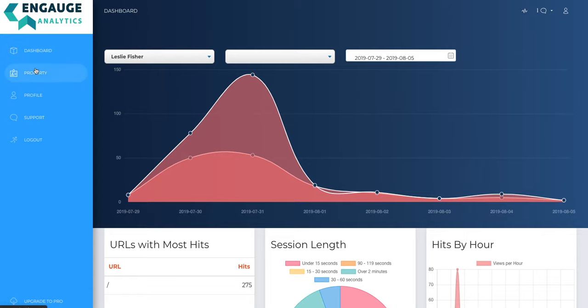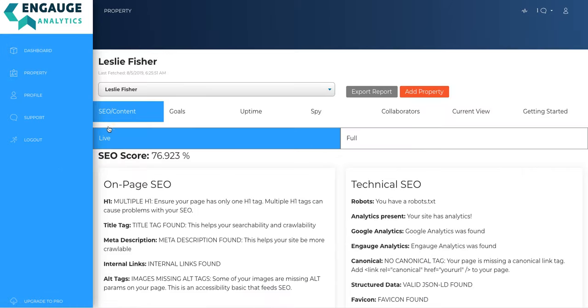Now, let's take a look at your property dashboard, because this is where things get really cool. Typically in the past, we've had two different tiers that you would have to pay for in order to get different pieces of information to use our machine learning driven content engine, all that. I'm tired of trying to figure out the math behind all that, so we're just going to make it available to every customer. We're still going to adjust our pricing and that kind of thing. But from now on, if you're using Engauge, then you have access to all features.